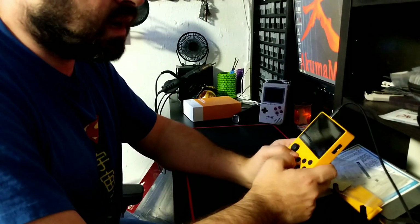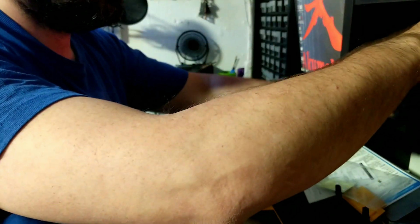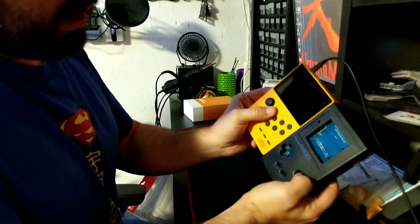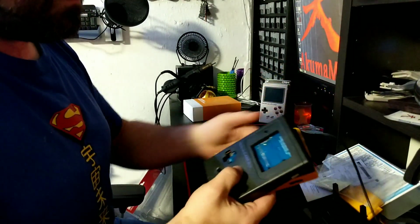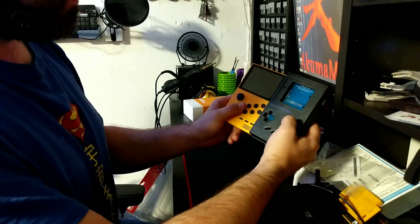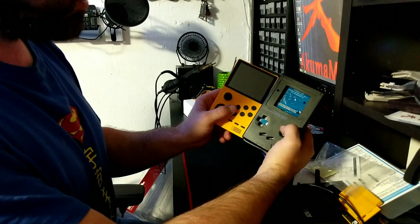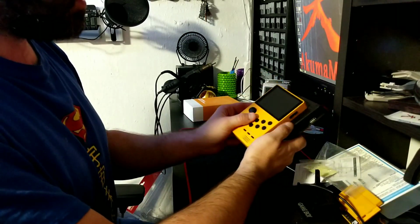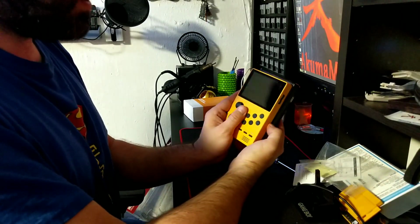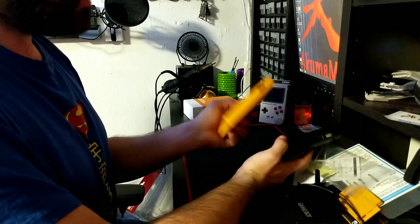Feeling wise, it is definitely a lot thicker than your normal Game Boy, which I'll pull out here. So comparing to a Game Boy, it looks to be about the same. It is a little bit smaller. It does obviously have a much larger screen than the Game Boy. Size wise, at least the width is about the same. And thickness is definitely a lot less.